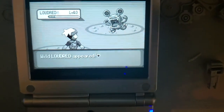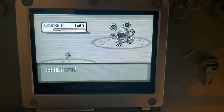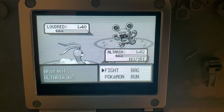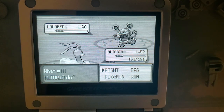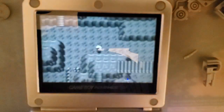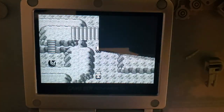So this kit does come with custom color palettes. I'm not 100% sure of the reasoning. At least on the Game Boy Advance kit, it makes a little bit more sense on the Game Boy Color kit, and even more sense on the Game Boy Pocket kit. But hey, just because it has a feature doesn't mean you have to use it. You can always just snip off the touch sensor. But if you ever wanted to play Game Boy Advance in black and white, pretend you're playing on a DMG, there you go.